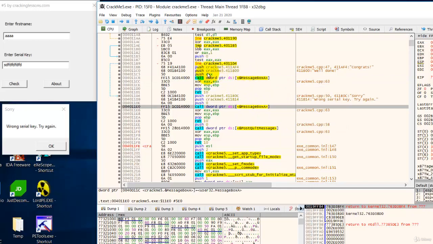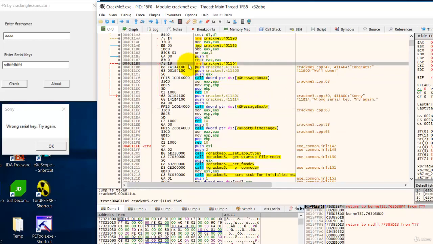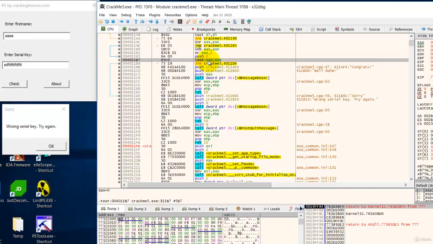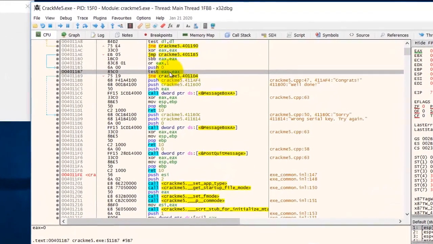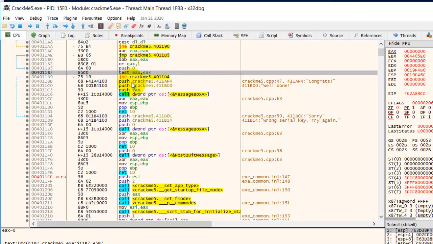And if you look just above it, you will see a jump not equal, which jumps over the good message. So this is the place where the decision is being made based on this test. So you are testing here whether EAX is 0. The instruction test EAX means is EAX 0.